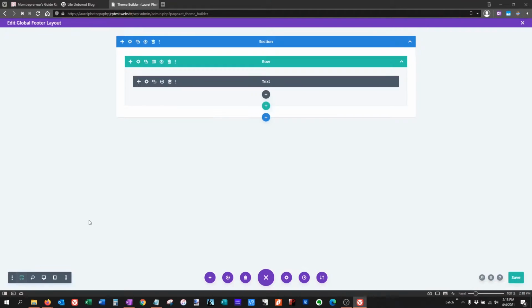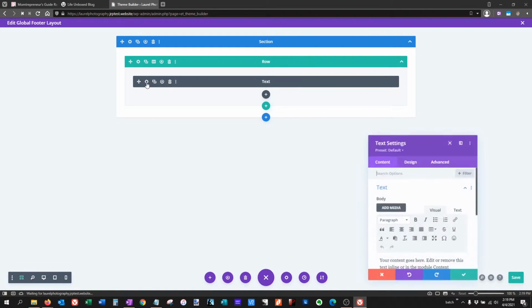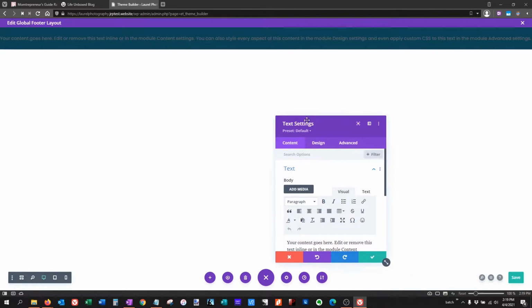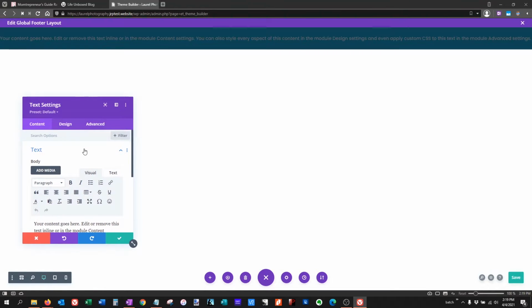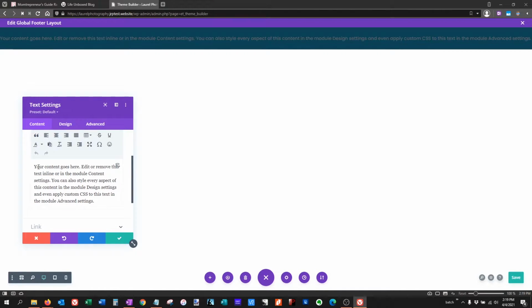So these 3 dots expand another menu for you, and it will give you your different mobile views, tablet and phone. It also gives you the wireframe view. So we're going to do this. So here's our wireframe. We want into this module right here, so we're going to click the settings. And now we're going to go back to the desktop view. So that is just one way to get to the settings you need if all of your layers are overlapping.